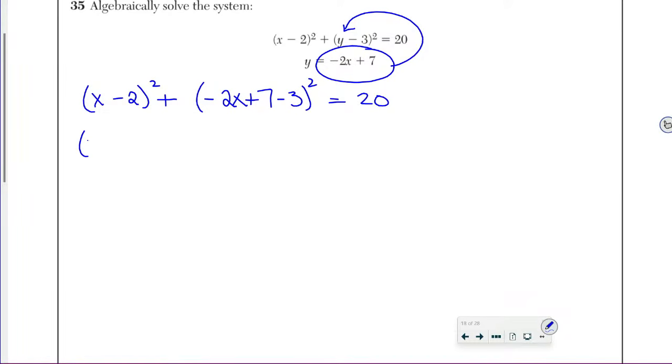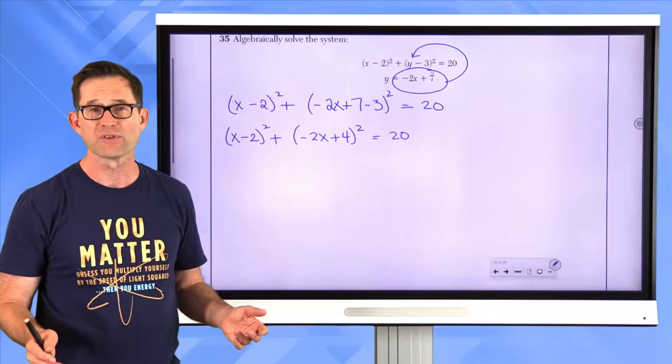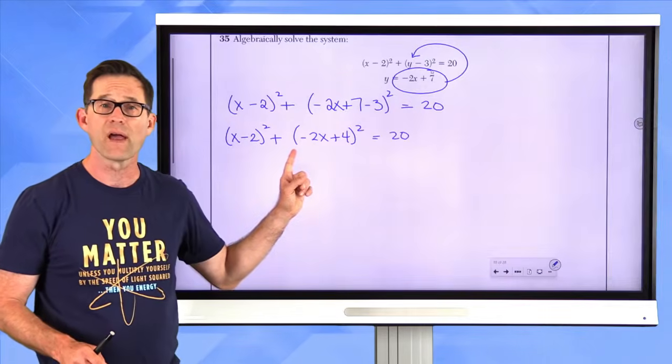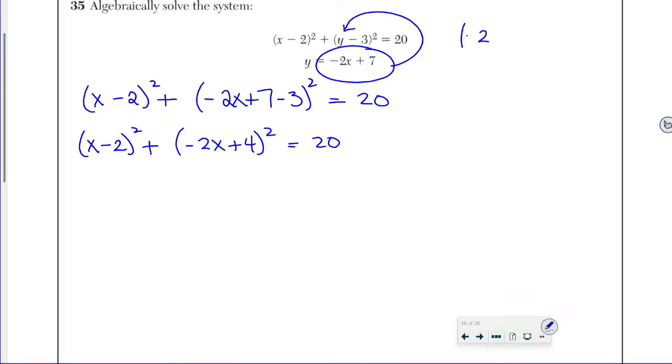All right, I'm going to do a little bit more simplifying before we do any kind of squaring out. This is going to be (-2x + 4) quantity squared is equal to 20. Now, some of you might be able to square both of those two binomials in your head. Some of you might not be able to square either one of them in your head. If one of them is more challenging than the other one, it tends to be this one. So obviously, if you have to do this for either one of them, feel free to bring them over to the side and multiply them out by using a FOIL method or something like that.